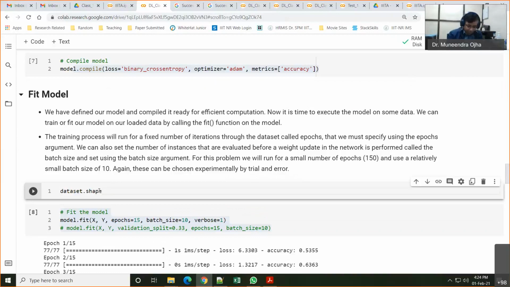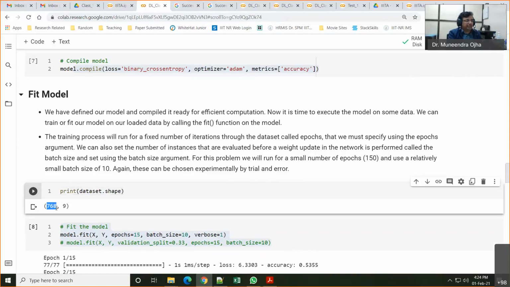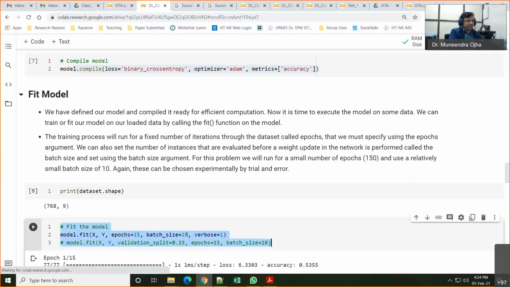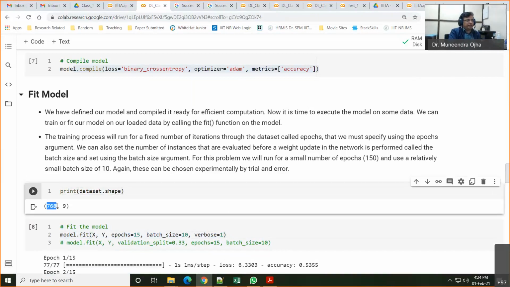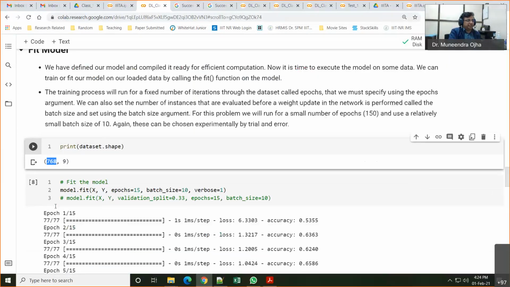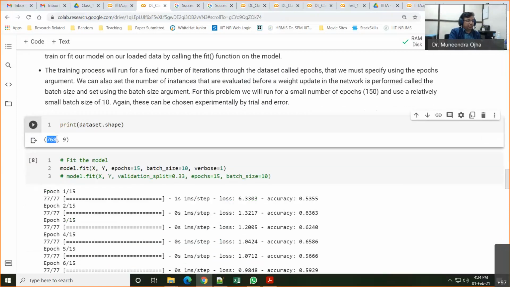I will just print the dataset.shape, and if I run it, it will tell me 768. Basically 768 samples are there. If I have 768 samples and I make one batch of 10 samples, it means I will need 77 batches for training all the samples that I have.